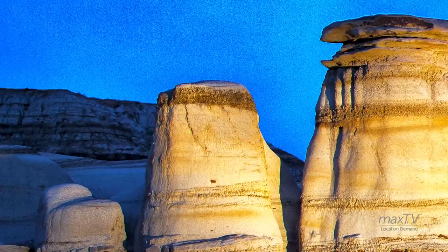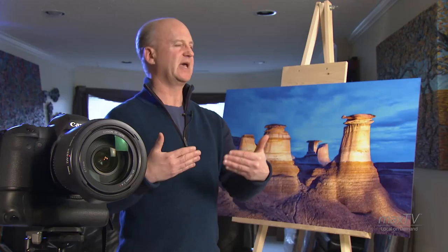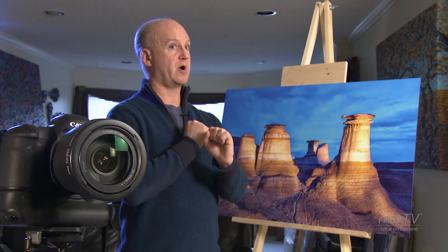With this particular photograph, it's not HDR — it's light painted. What I would do is have my camera on a tripod with an exposure of about eight seconds, and then I'd be off to the side with a flashlight or a kind of spotlight, and I would literally paint the scene with light.